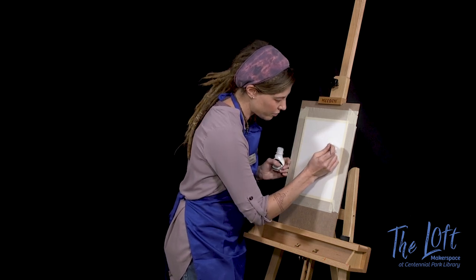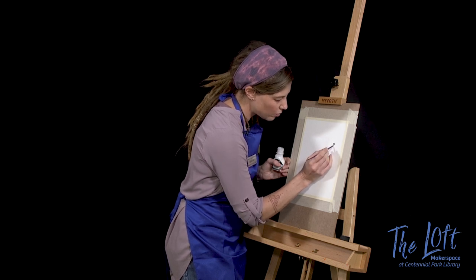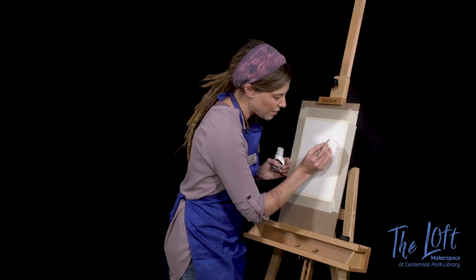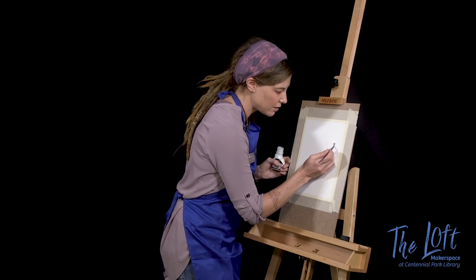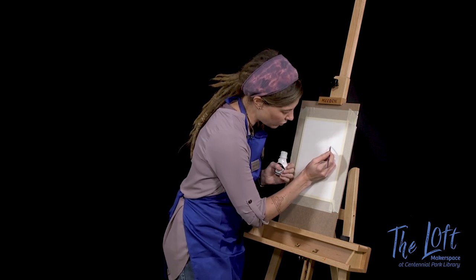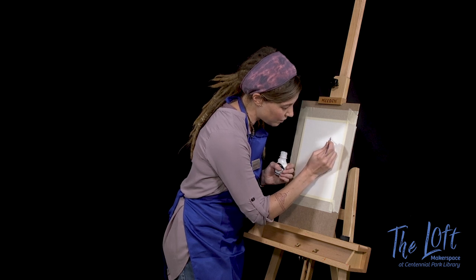You want to make sure that those bubbles all pop as you're doing this, because bubbles will sometimes leave space in the center and let some of the paint through. Basically the paint will not stick to any surface that has masking fluid on it. You kind of have to work fast with this stuff — it has a tendency to dry and pull up on you as you're painting, especially if it's not very fresh.